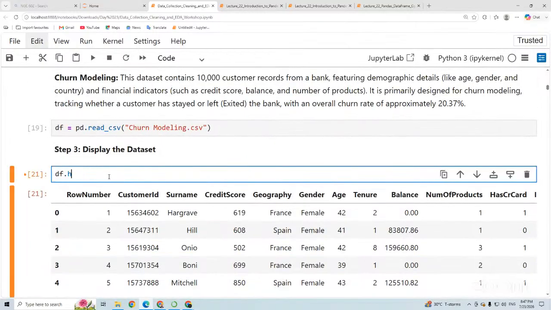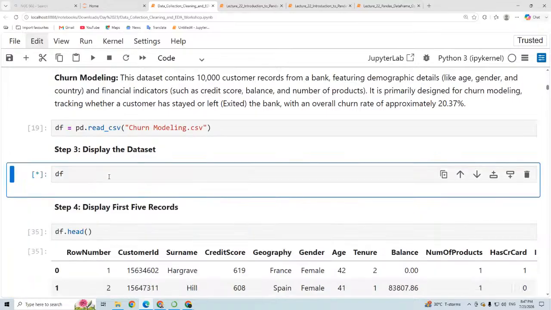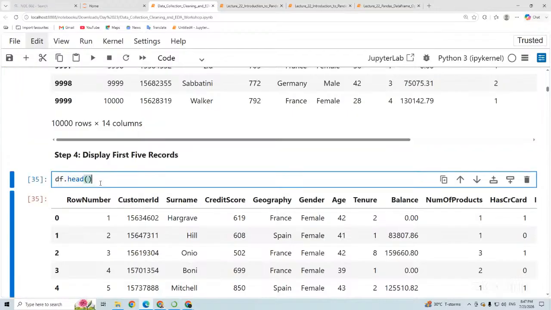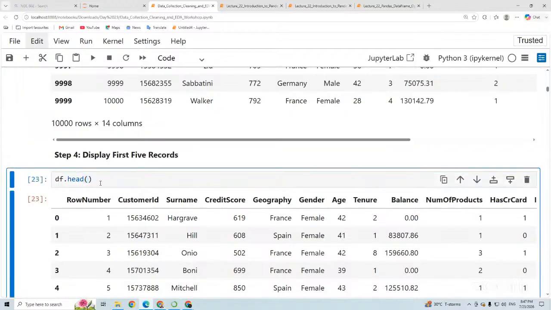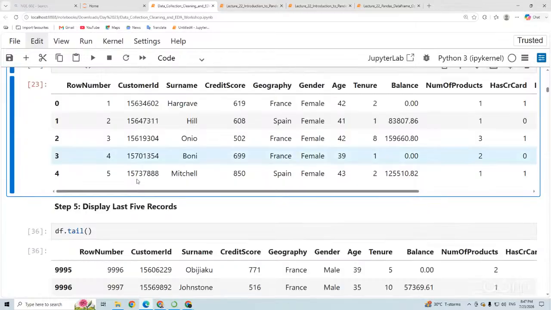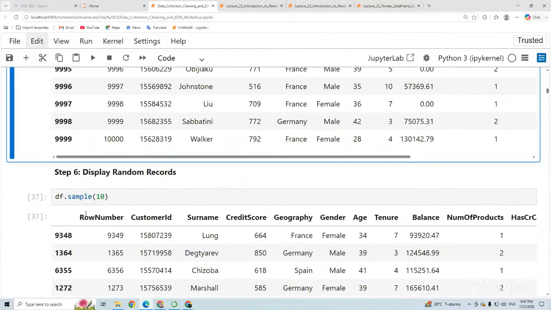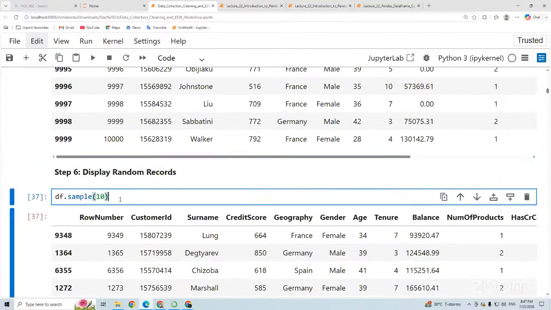Actually, I have divided all the functions one by one so that this will help you learn how to use them. Here we are using the head function, and here also we are using the tail function to read the last 5 rows, according to your choice. Sample is also there. This sample function will extract rows randomly.